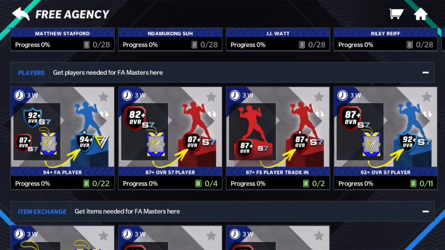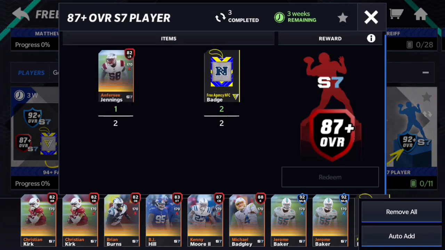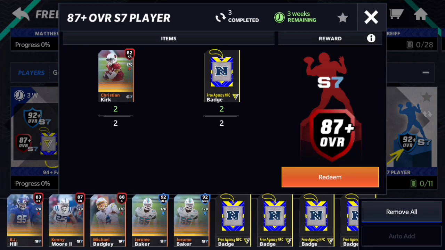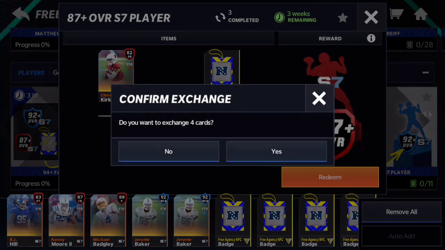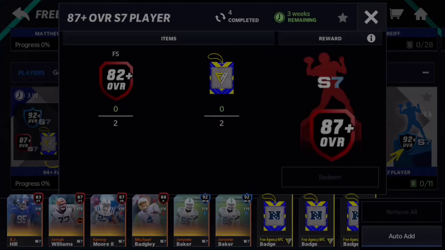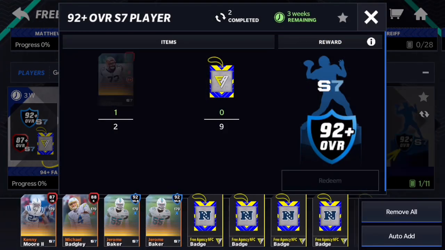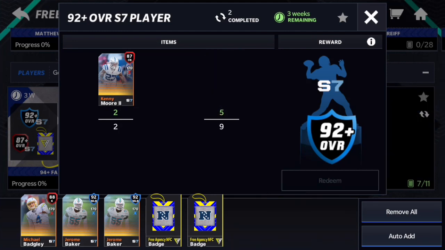All right. So then if we do it one more time, make sure it's like the scrubs. That's important. Which it looks like it is. All right. Redeem, please. Boom. All right, free agency basic. This is the 87. Yeah, okay. And then we go to the 92, and then we go 1, 2. I think I'll hold on to the kicker, because he is probably worth a lot. And then let's just fill in.